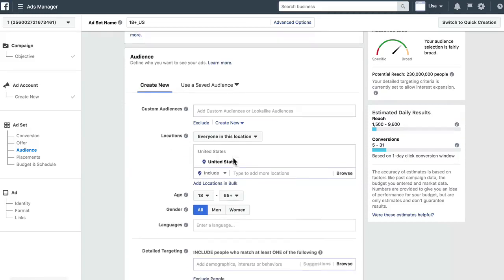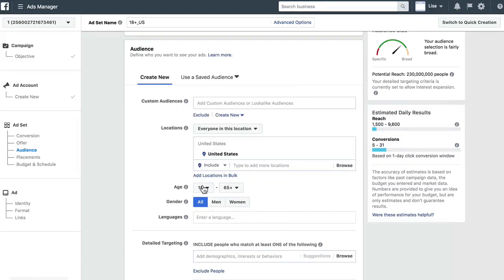Down here, depending on the type of person you're going to target, you're going to select an age range. Typically I won't go beneath 25 years old, but as a general rule, if you're 50 years old, I would go somewhere between 35 and 65 plus. Give yourself a 15-year window.